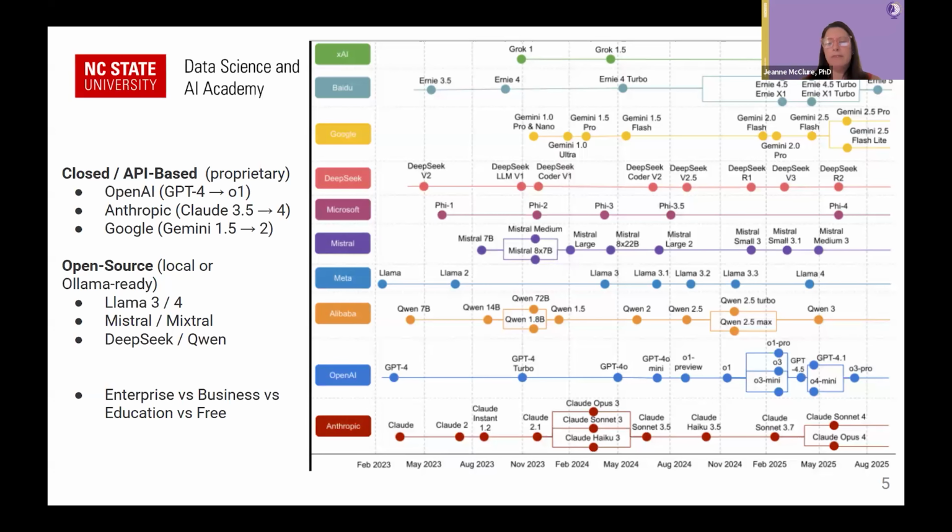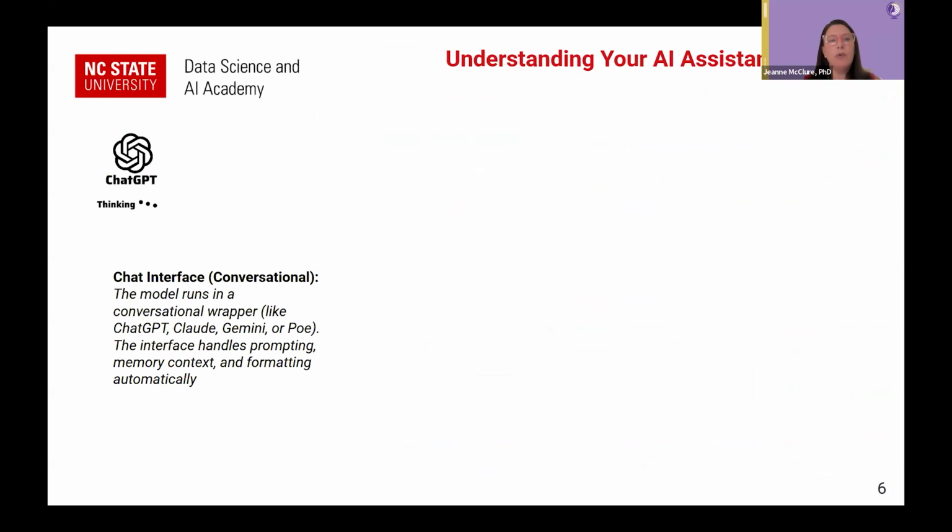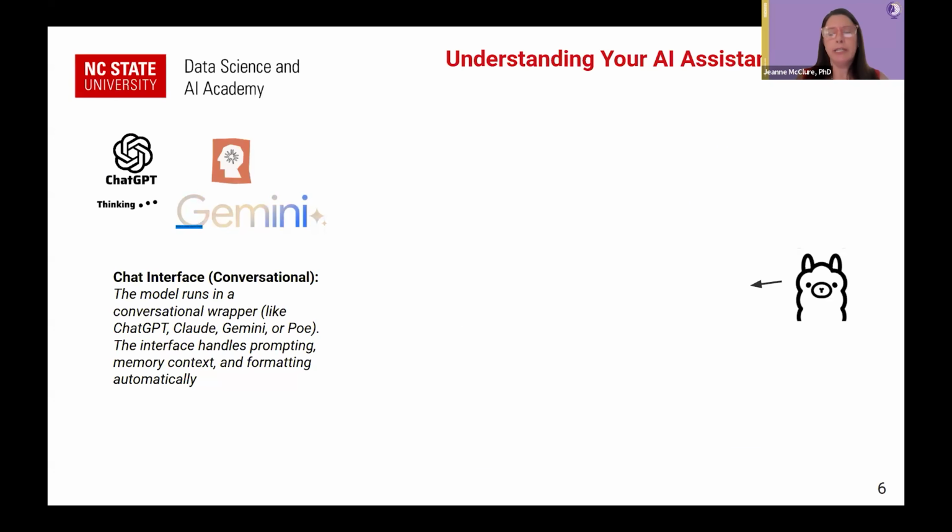And because a prompt never lives in isolation, it really interacts with the model's architecture, its context window, and its guardrails. All right, so let's think about some of these AI assistants that I just mentioned. So we have our chat interface conversationals, like Claude, ChatGPT, and Gemini. Claude is our reasoning partner. It's really great for debugging, handling long documents, or doing multi-file logic. ChatGPT is our generalist. It's strong at structured discussions, coding, and general visualized explanations.